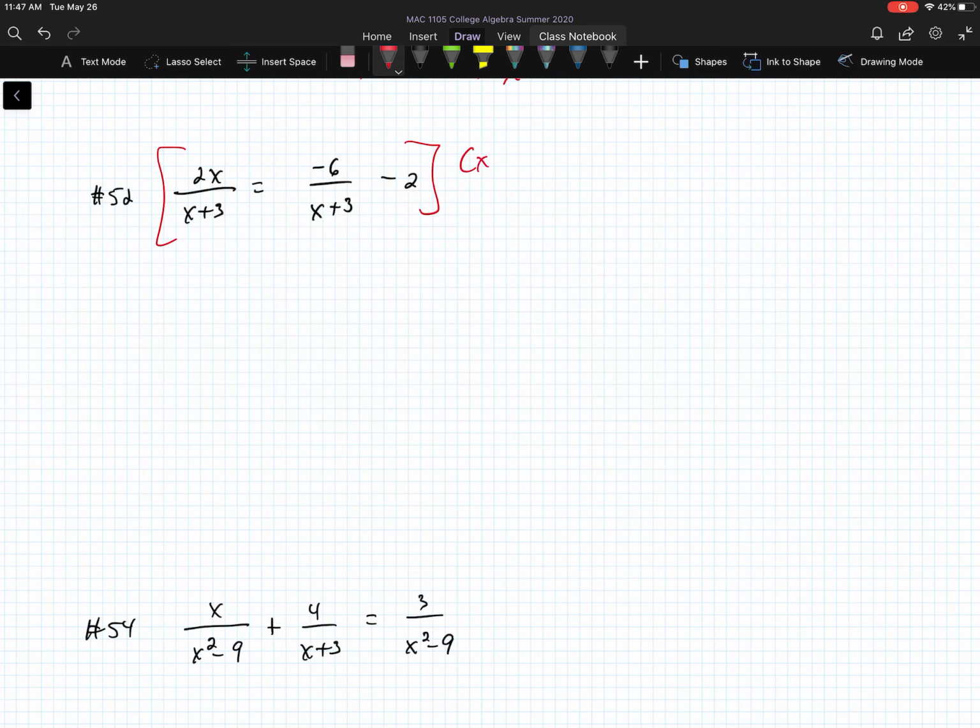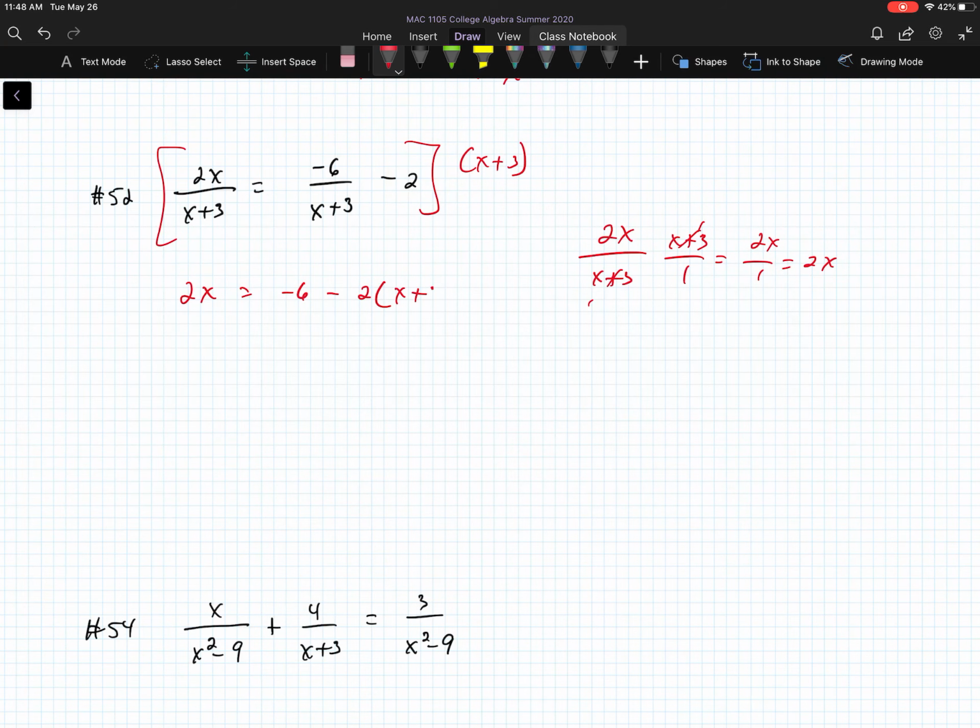This one's similar to the one that we just did, where the only denominator is x plus 3. So, of course, I'm just going to show you and then kind of go through it. If I multiply this by x plus 3 over 1, which is my reciprocal, these will cancel out. I'm left with 2x over 1, which is just 2x. So same thing here, that becomes negative 6.